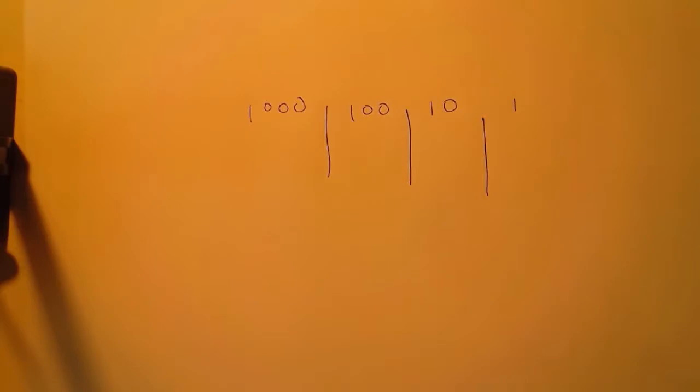First of all we probably want to think about denary numbers. Now the number system that we use is what we call denary or base 10. What we have is a units column, a 10, and every time we move over a column we multiply by 10.